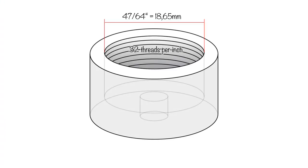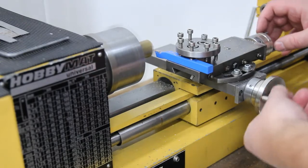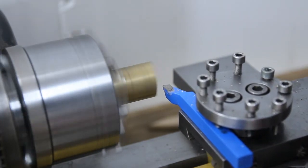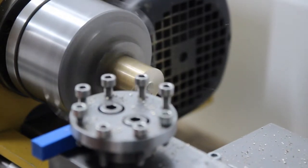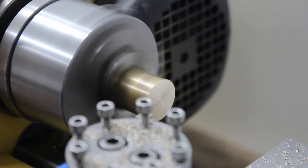Inner diameter needs to be about 18.65 mm, and I want the wall thickness of 2 mm, so outer diameter is about 22.65 mm. I'll start by straightening the saw cut end by facing it. Then I'll cut the outer diameter to correct measure.